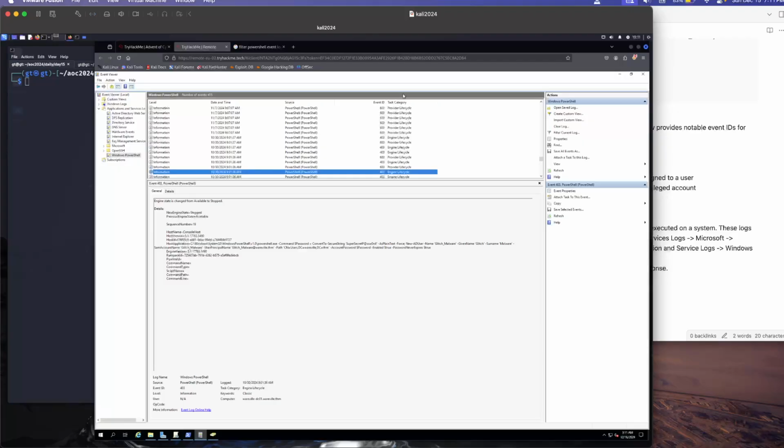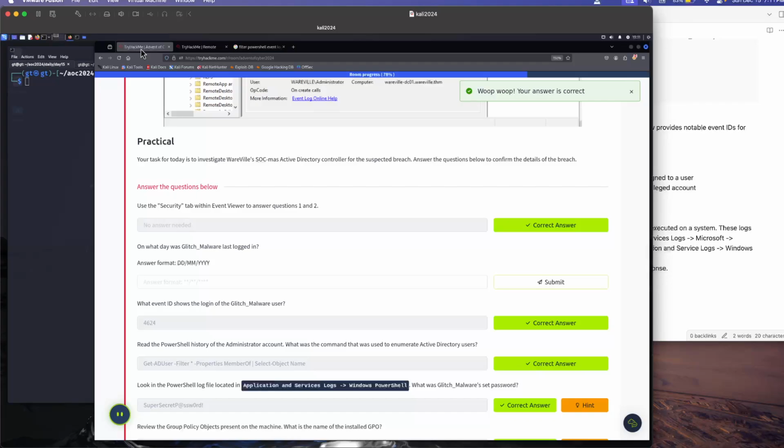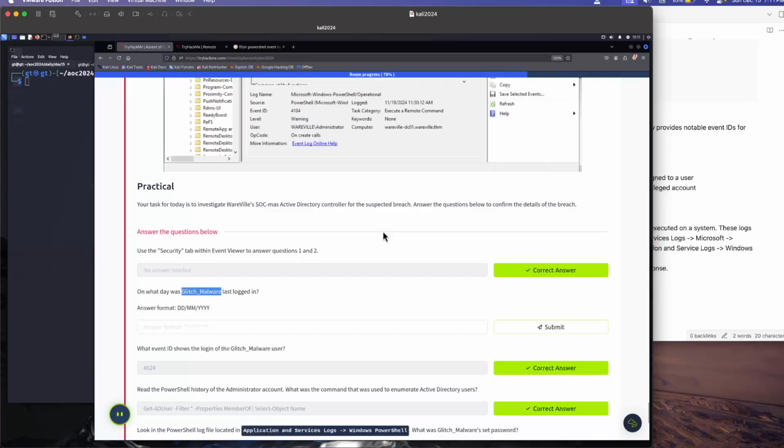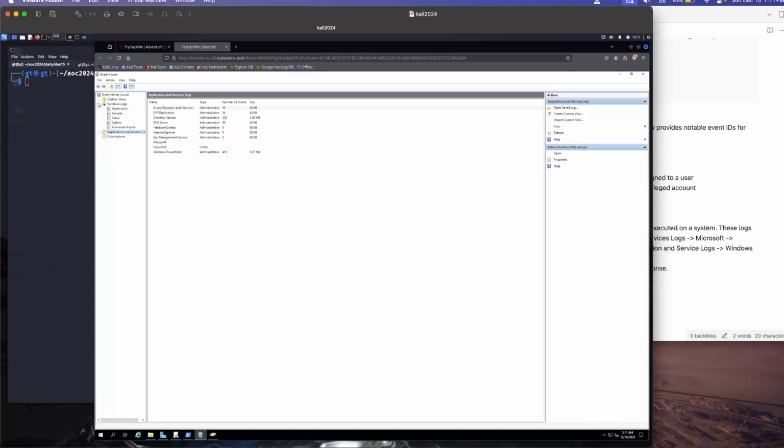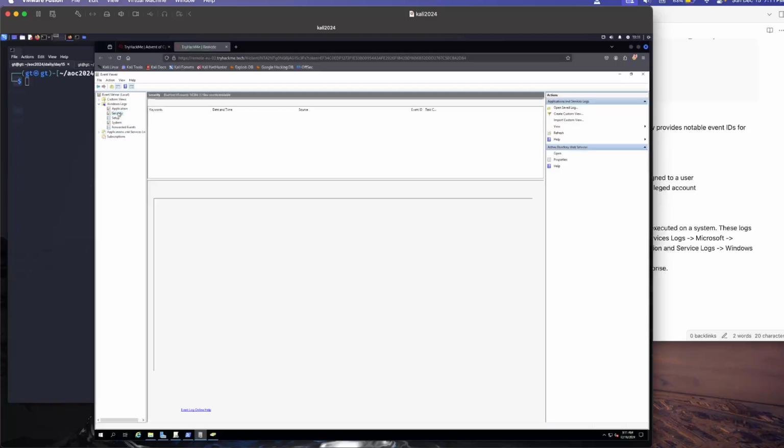And it's all the way to the bottom. This is not what I do all day. So I don't feel comfortable. Now I have to go back reading the event viewer. Security tab, event viewer. Where were you? I think it was Windows logs and it was security.